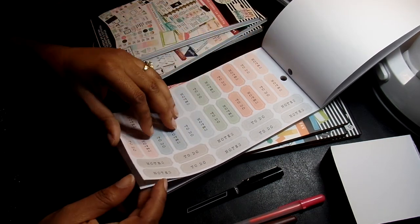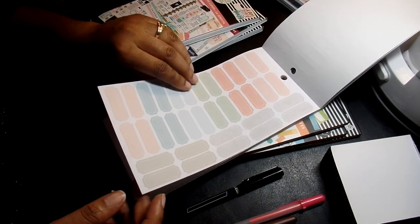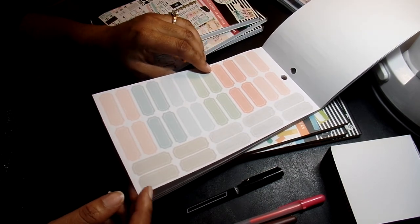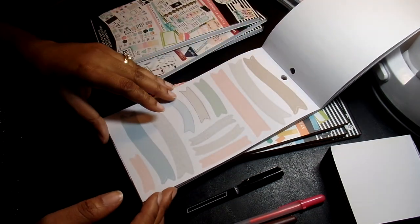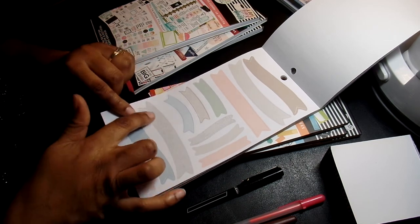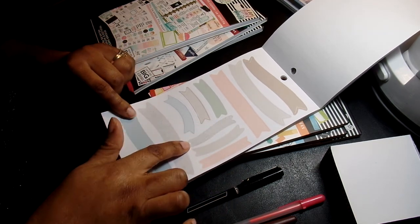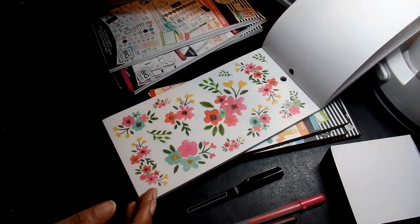This is perfect. Love, love, love the color palette. And these are blanks, you can put whatever you need on them. Or I could even use them somewhere else too. So, love that they're not all printed on. It sort of lets you do your own thing. And this looks like fabric. That's nice.